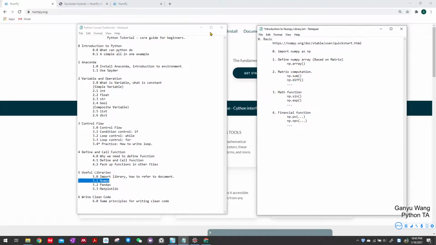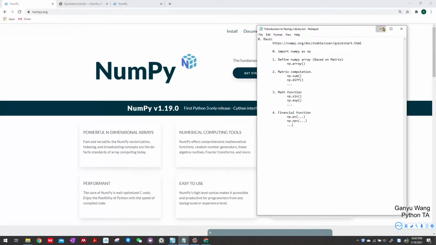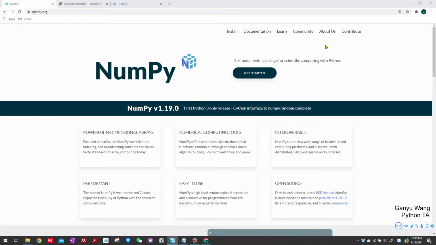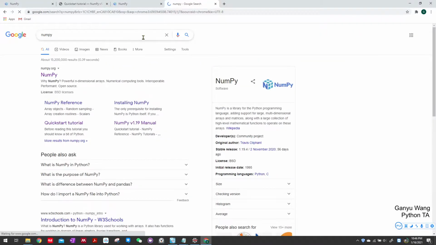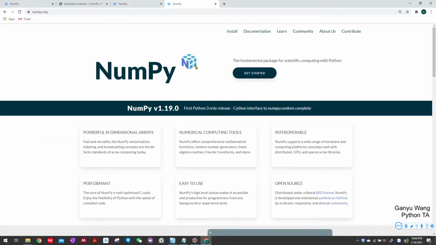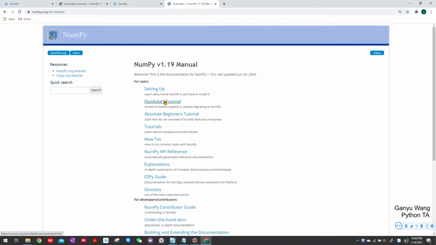So let's check the official website of numpy first. You can Google numpy here, and you can enter the official website of numpy, and we can find the document here and the quick start tutorial.